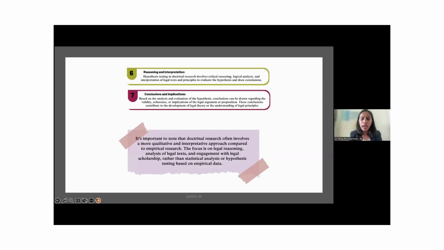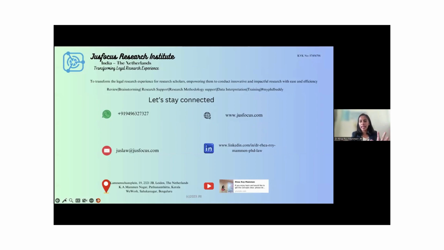In short, I want to conclude saying you can bring in a level of objectivity no matter what methodology of research you've adopted. It's only about identifying the right questions, right objectivity and problem, drawing out the 5 to 10 keywords.